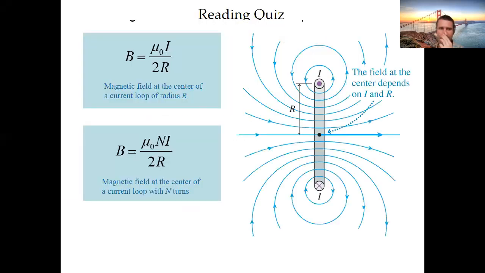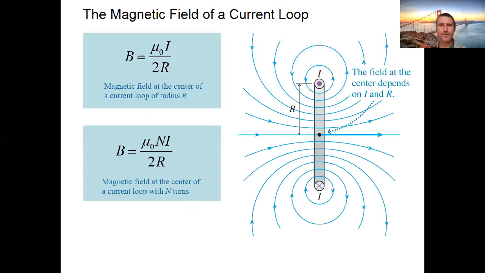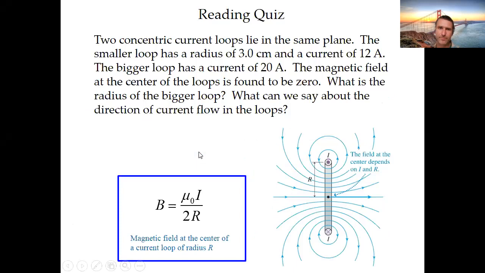So this is our formula here. And another thing that I want to just note is that the magnetic field at the center, if you have a bunch of wires that are all in a big loop, the more wires you circle, then the stronger the magnetic field is. And that's basically just because it would be the same as having more current going through your loop.